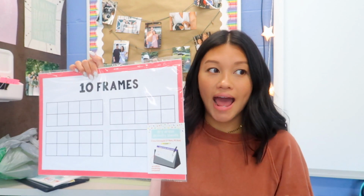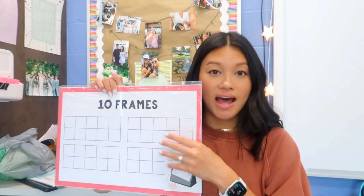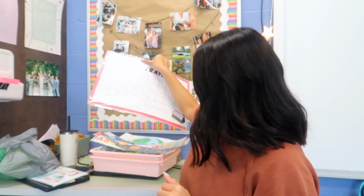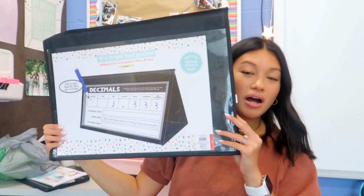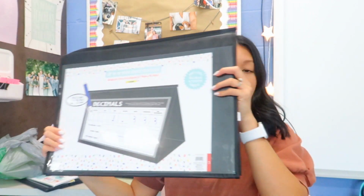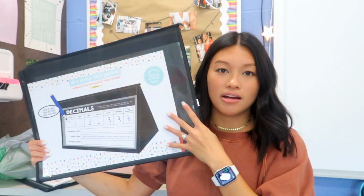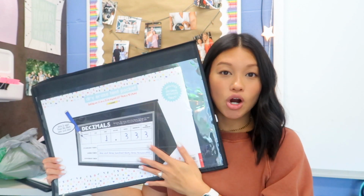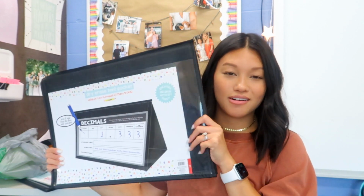This will just be awesome. And if I want to just have a small group and then work with them on my whiteboard and have something like a visual on the side, this will be perfect. There's a bunch of them in here. You can just switch them out whenever you need a different one. Speaking of that, it came with this dry erase tent pocket. It looks just like that. I'm obsessed with this. I know some people didn't buy the pockets whenever they were showing these, but I think this will be really helpful. So then, like I said, I can just set it up back there and then work on it while my kids are working on their whiteboard. So I'm very excited for this right here.